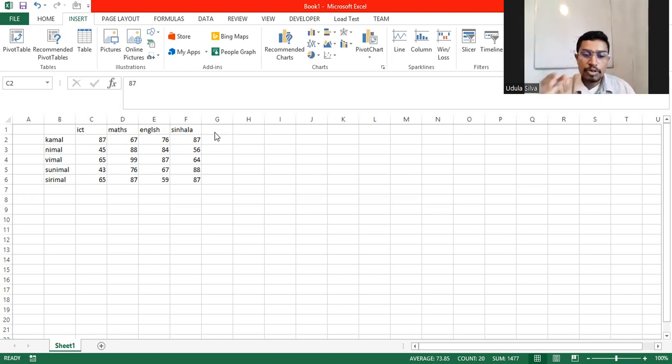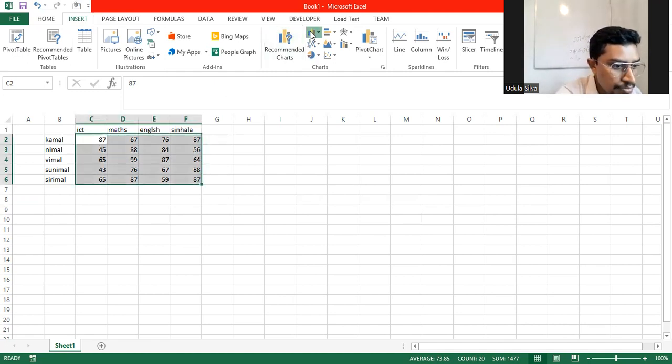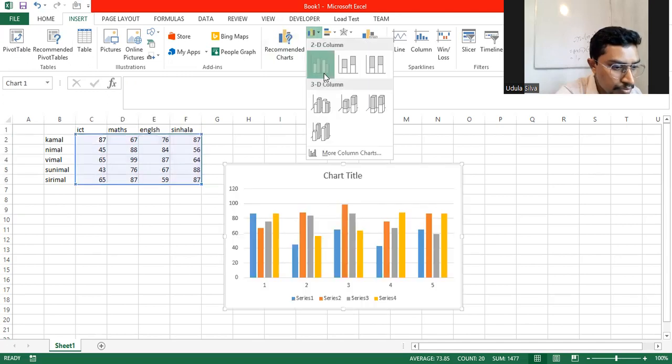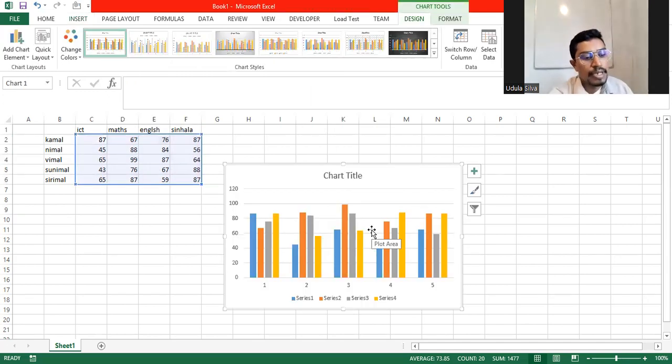When there are multiple objects and separate values, for example, sales of a certain item for multiple months. So multiple months, multiple values. What is the most suitable one? Line chart, column chart, or the bar chart. Now for this, let's apply a chart like this.